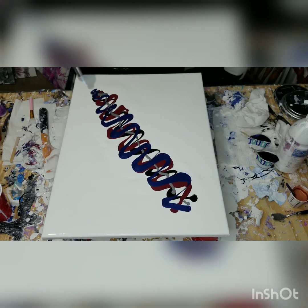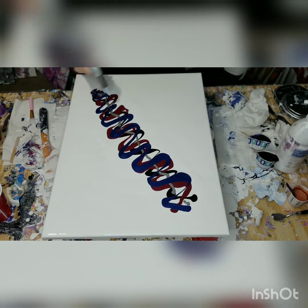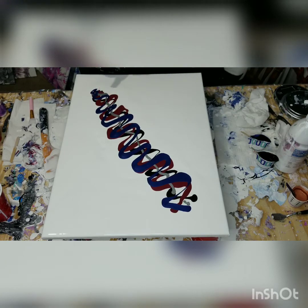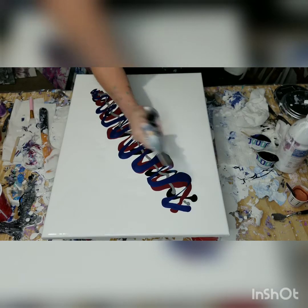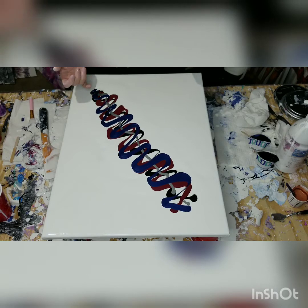You don't want those to pop through when you're done. Once it's drying, you can see how that has little spots there. When your paint dries all the way, all of a sudden you're going to have little pinholes of white, or whatever your base color is, pop through, and to me it just kind of messes the paint up.